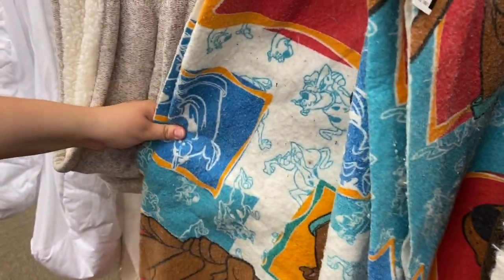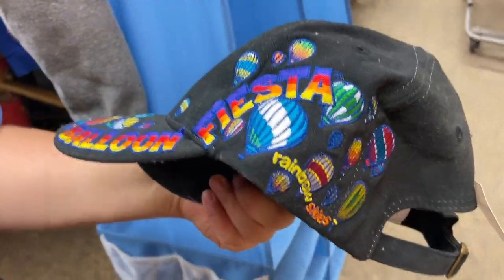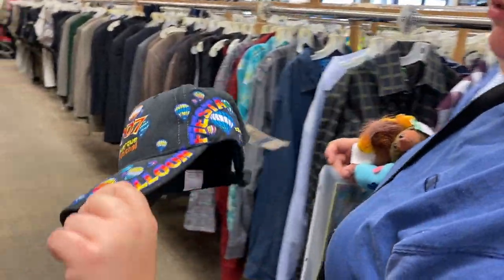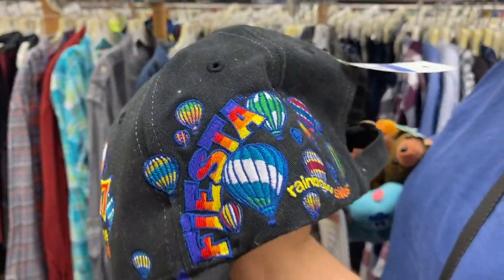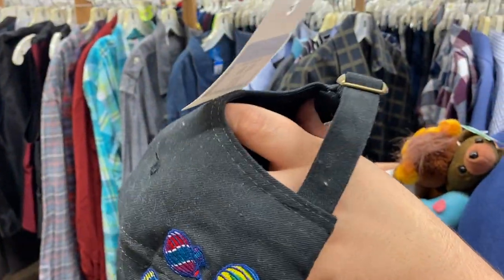I really like the Scooby one — that's so fun, so cool with that embroidery. I picked it up — fun to wear! Balloon fiesta, huh? I think this hat is really cool — it's got tons of colors and it's super detailed, all embroidered. It's only three dollars, which is quite a steal for hats at this thrift store. Maybe people aren't as into hot air balloons as we are.